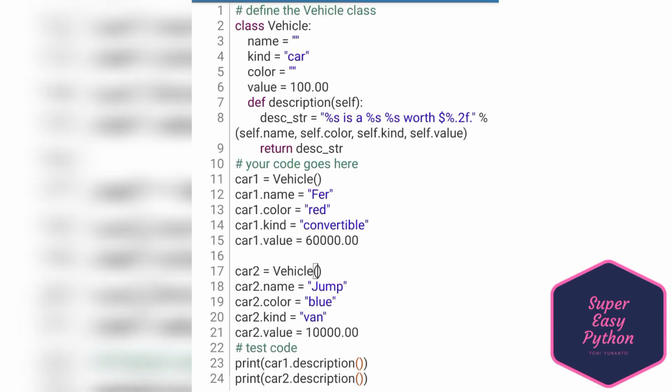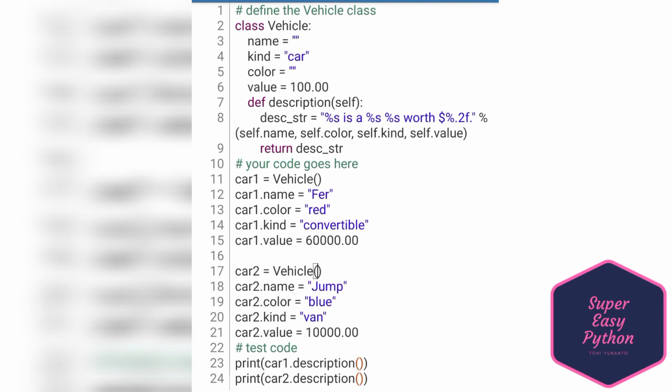And then we make the coding like this with the description string of modular s is a modular s, and then modular s worth, and then dollars modular dot 2f, and then taking the variable of self name, self color, self kind, and self value.